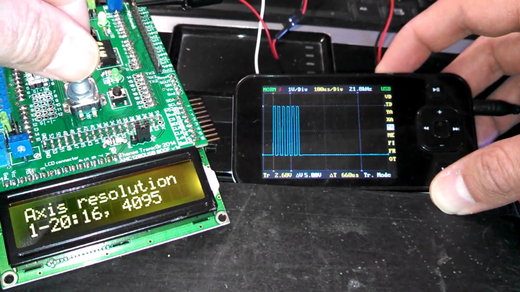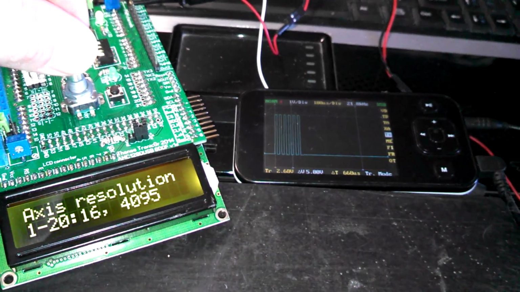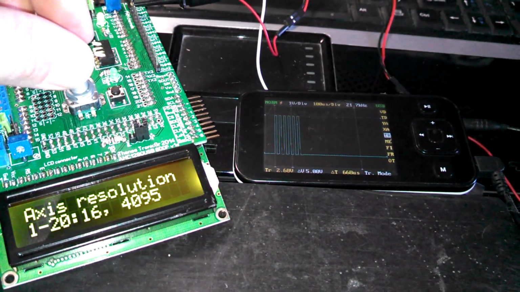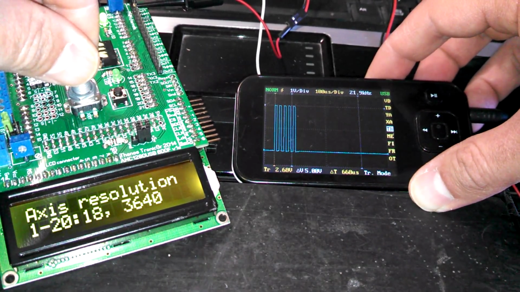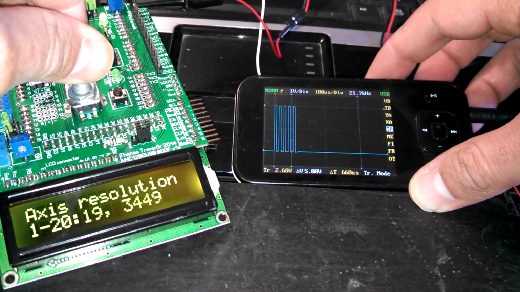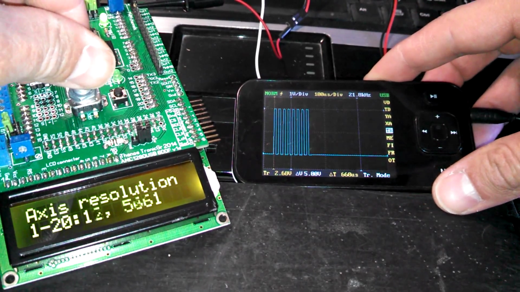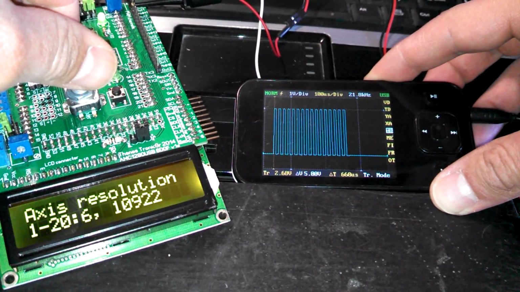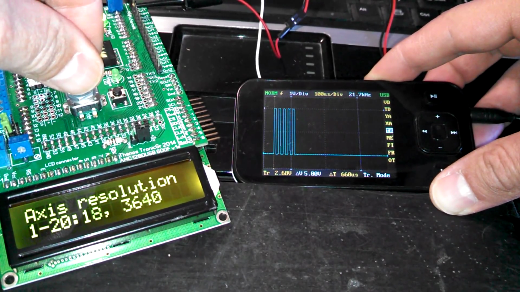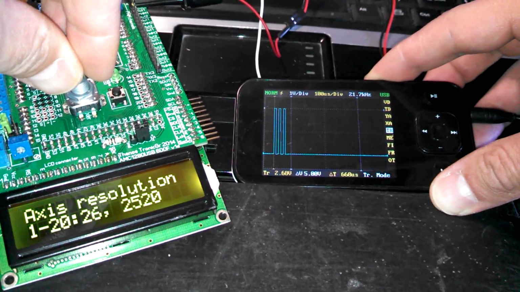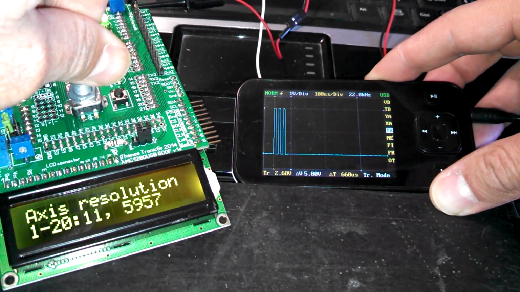let's see what the resolution does. I'm gonna actually start moving it, and you can see by increasing the resolution, for the same speed you send more pulses than for less.